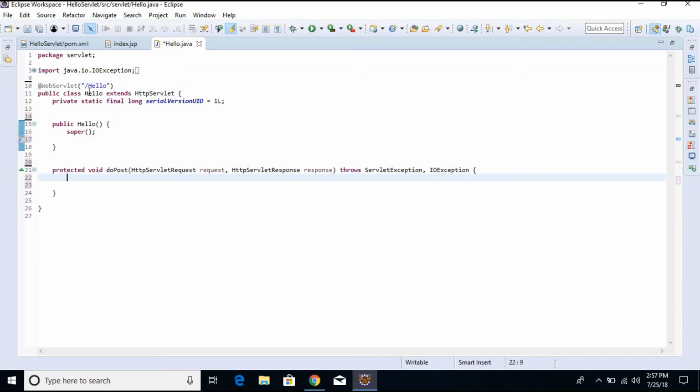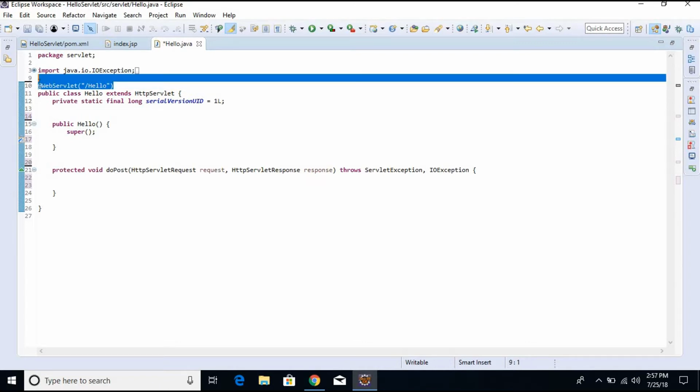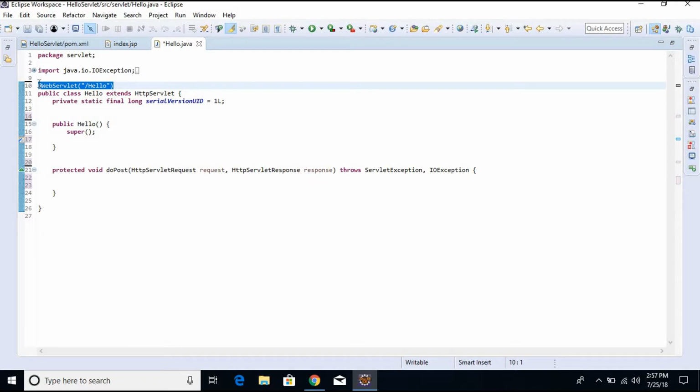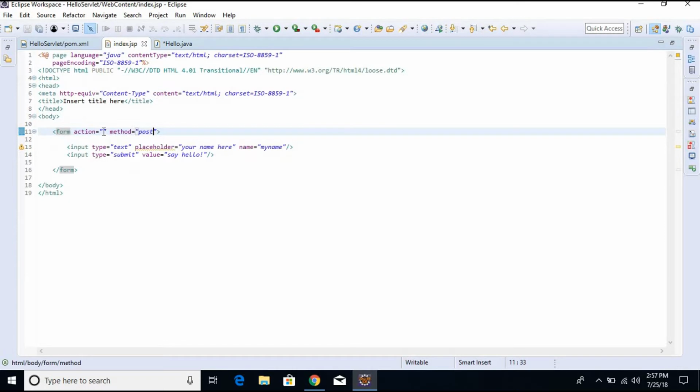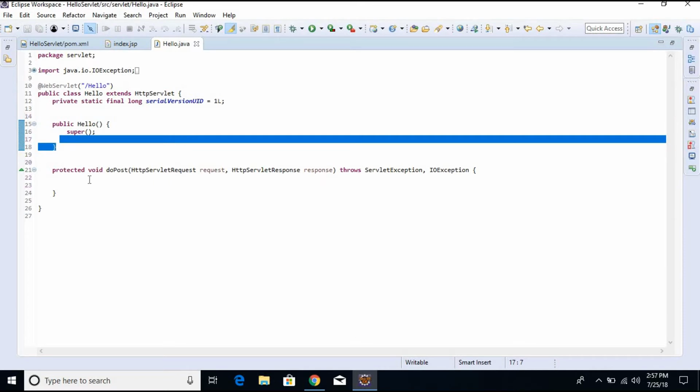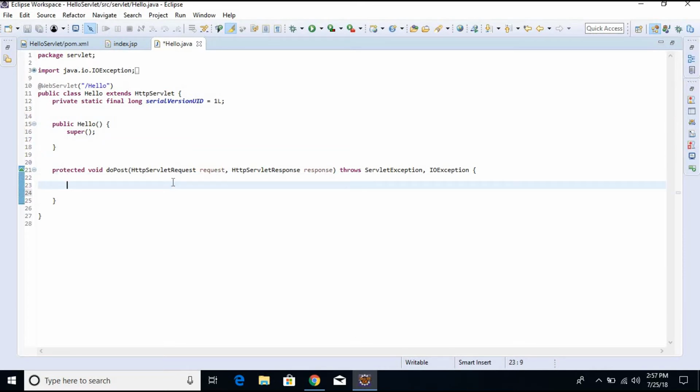Okay, so I have this WebServlet action. With annotation in Servlet 3 I can write here, and with Servlet 2 I have to write in the web.xml file to configure the servlet. So I have a path, action. I just copy this action and put it here, Control V. So it will send the request.